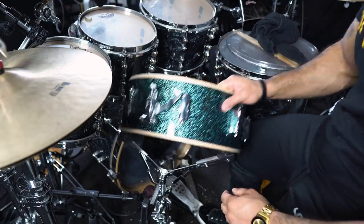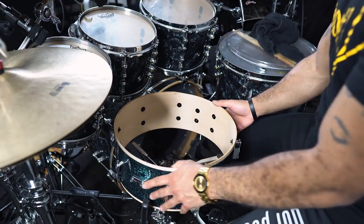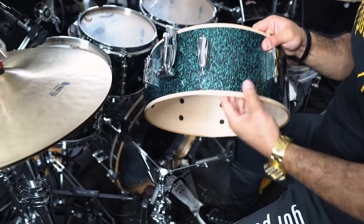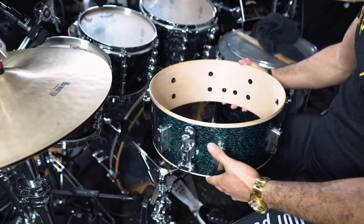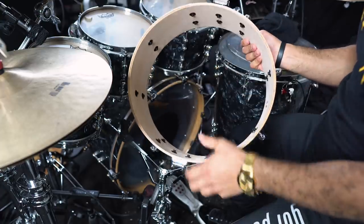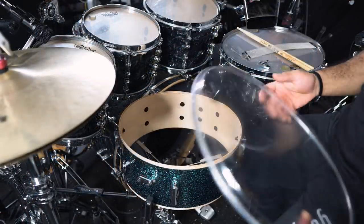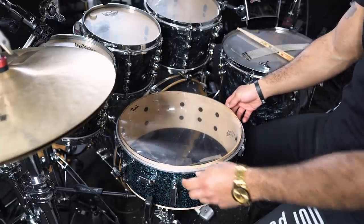Okay, now I'm going to flip the drum back over, and I'm going to start by placing the resonant head back on. Now, if you can see, the snare throw-off is on my left side when I turn the drum over on this batter side, and that's how I prefer it. I prefer the throw-off switch to be on the outside instead of on the inside. So when I put the resonant head back on, I want that throw-off switch to be inside on my right when I'm adjusting the resonant side.